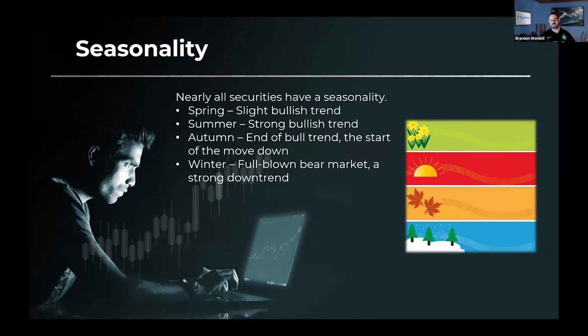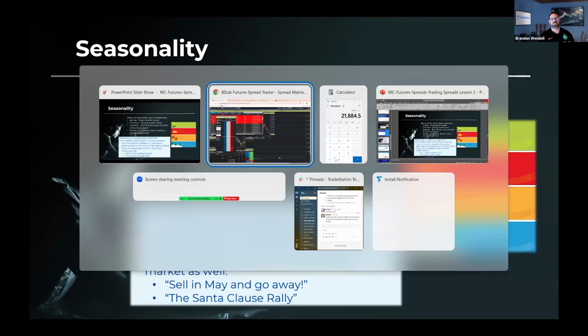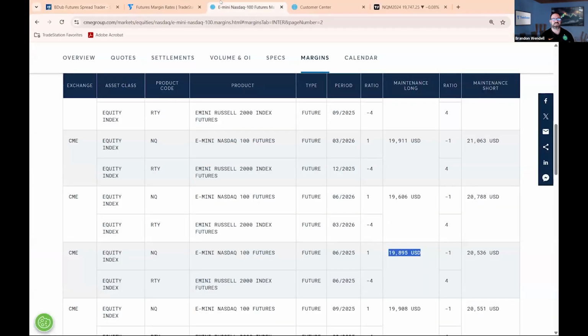The big institutions do this, okay? It's usually associated with commodities, but even things like the Christmas rally or sell in May and go away, those are seasonal sayings that typically follow through in the markets. You usually have to pay for the service to get the seasonal data, and I happen to use a couple different services.